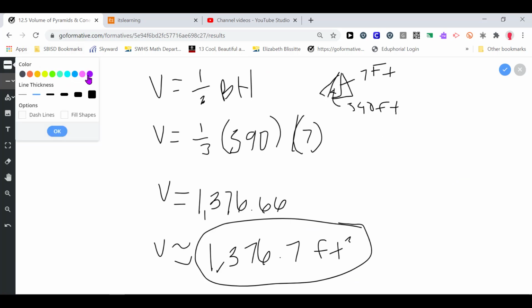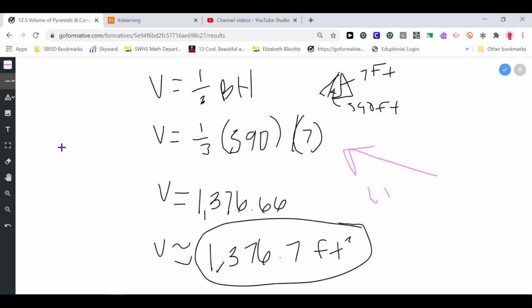I'll change the color so that they can tell the difference between my writing and theirs. And I can write a sentence or I can type, which I usually find better. I'll draw an arrow or circle and then I will type, "Double check your math here."